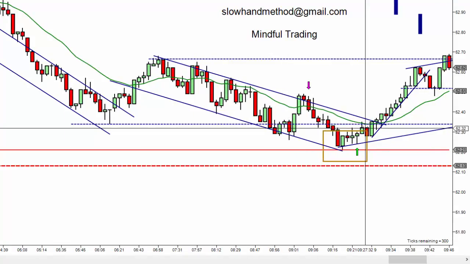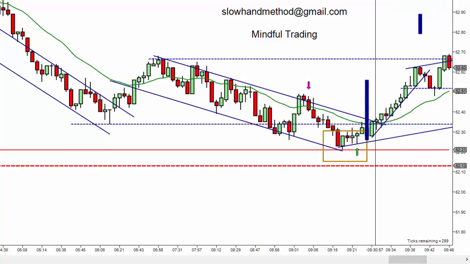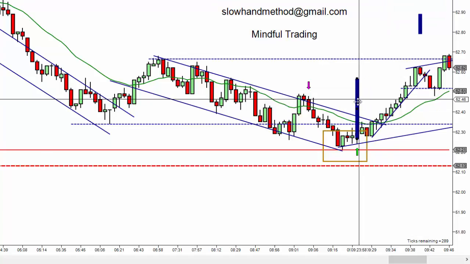Now, this is my next step. This price move here, and this is my 30 tick bar. Remember I talked about earlier about 30 ticks being about the amount of time that a price can move?